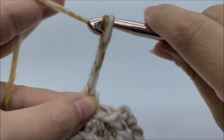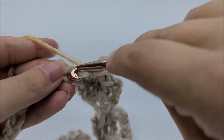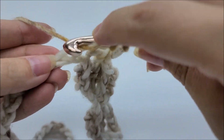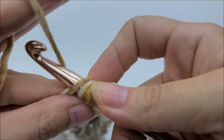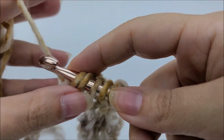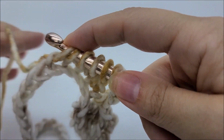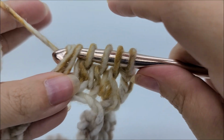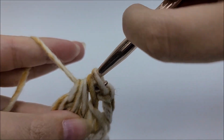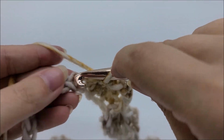1, 2, 3. We're going to do our double crochet 4 together over the next 4 stitches. So we will yarn over, go into the next stitch, draw up a loop, yarn over, go through the first 2 loops. Again, yarn over, go into the next stitch, draw up a loop, yarn over and go through the first 2 loops. Yarn over, go into the next stitch, draw up a loop, yarn over and go through the first 2 loops. One last time, yarn over, go into the next stitch, draw up a loop, yarn over and go through the first 2 loops. So I did that over 4 stitches. I have 5 loops that remain. Yarn over and go through all 5 loops, and chain 1 to lock it into place, and then single crochet directly into the next stitch.